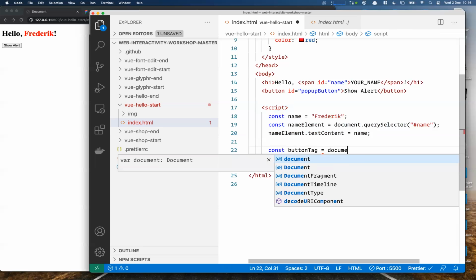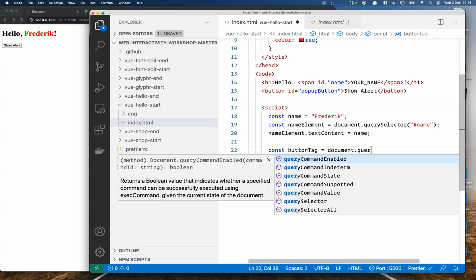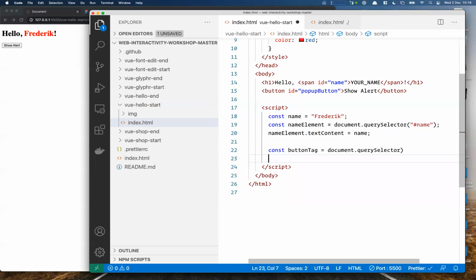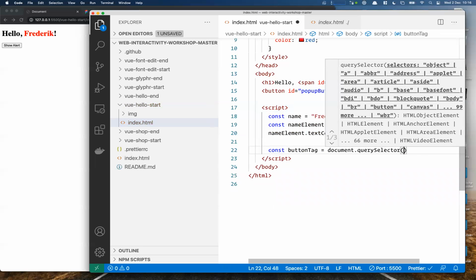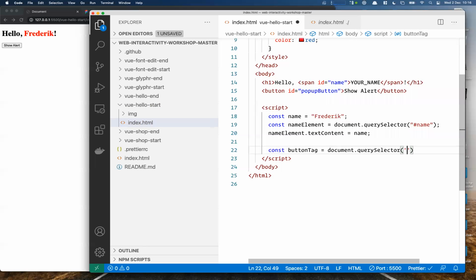And then say document query selector. And now how do we select that button? By using the hashtag. Yeah, so exactly the name that we gave here. Remember, we can choose these names, right? So it's up to us to define a name that we do here, and then you refer to that same name here.